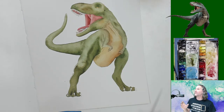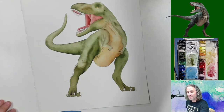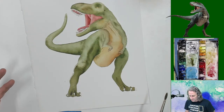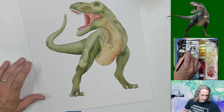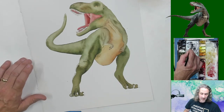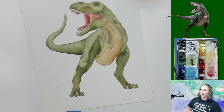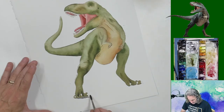Do I give him a hard edge? Do I give it a soft edge? Do I give it kind of a deckled edge? Do I put water on beforehand? Do I try and smooth it out afterwards? How do I do it? So if ever any of you out there get a little, how do I do it? Realize, I feel your pain. Shadows to me are not always the easiest.